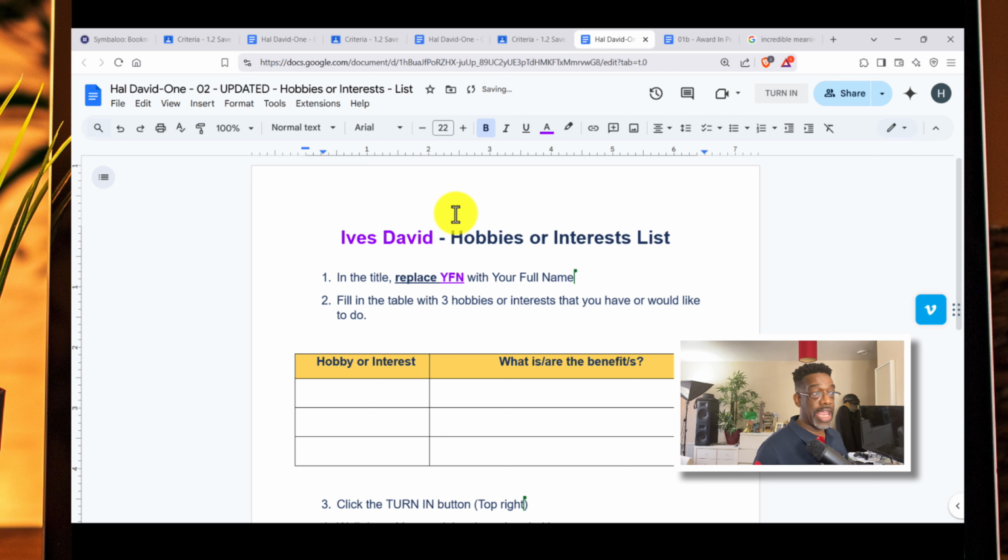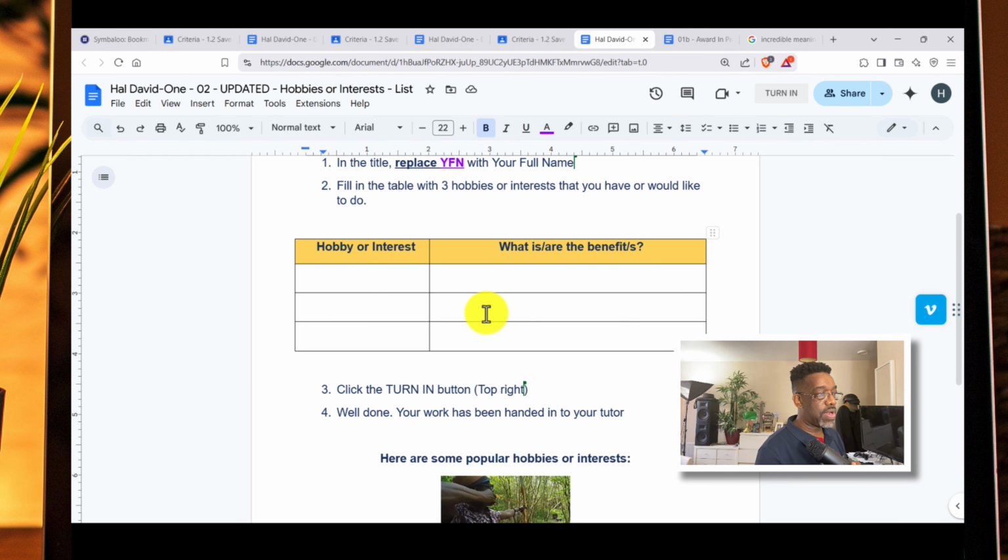That's all. You've got to type your name in. Then it says fill in the table with 3 hobbies or interests that you have or would like to do. Once I fill these 3 in, it says click the turn in button on the top right. If you look on the top right here, you can click on the actual turn in button, and it'll just literally deliver it to your tutor.